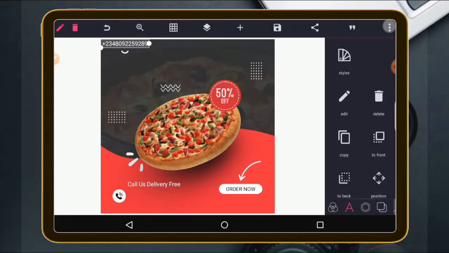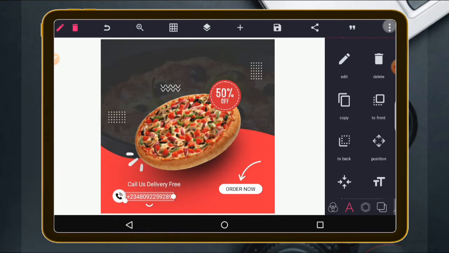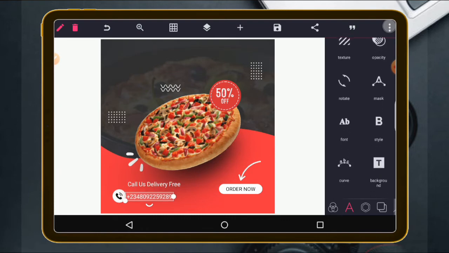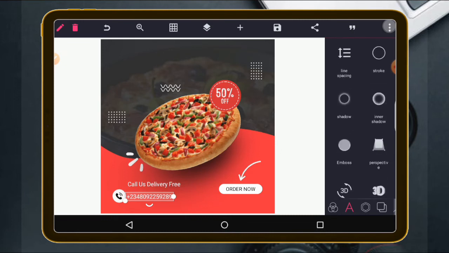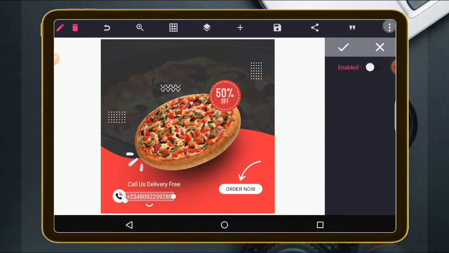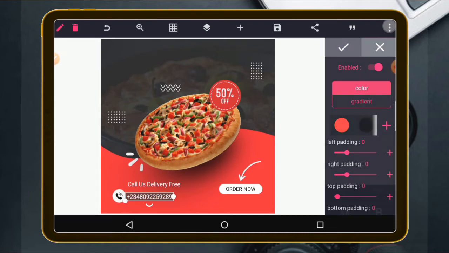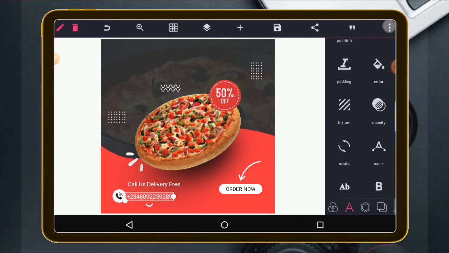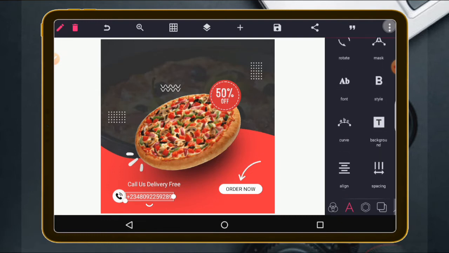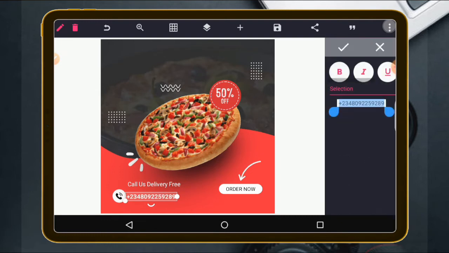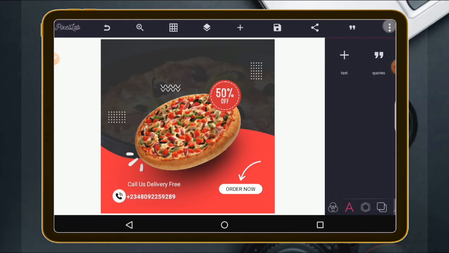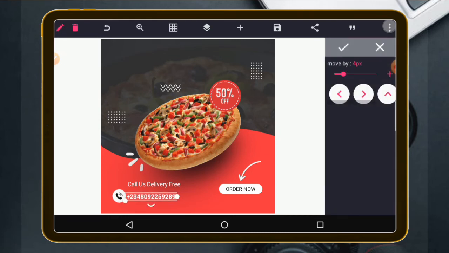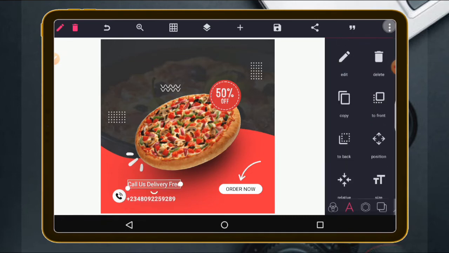This is their mobile number. Okay, so bring this mobile number down here and give it a bold. You know that we will not bold that "Call us free", but we are going to bold the number. Sorry, it's not background. So we go for style and bold it. So let's look for the right position for this.